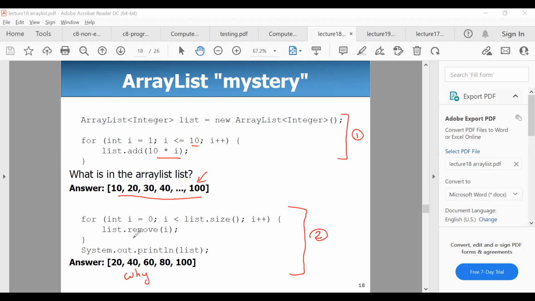If I start removing the I from the same list that we created here, this is the same list. Why am I ending up with 20, 40, 60, 80, 100, but not all is removed? I'm removing, you know?